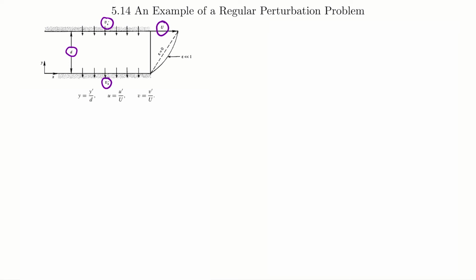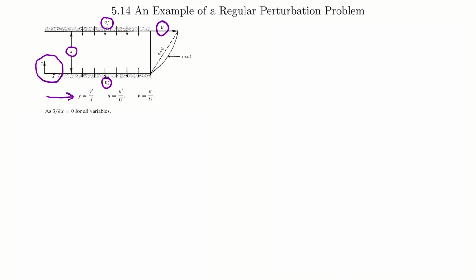Now, to keep our notation simpler, we're going to show the dimensional variables with a prime and non-dimensional variables without primes. So just make sure you note that. Sometimes it's done the opposite of that, right? So our non-dimensional variables don't have the primes in this case, right? It's shown here, which makes it easier to write as we go through this analysis. And just note our coordinate system here too.